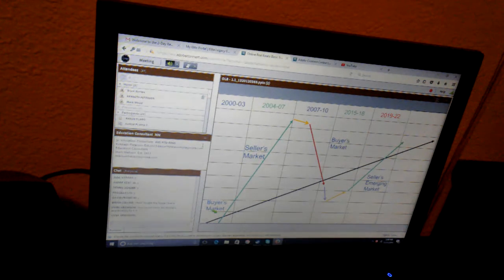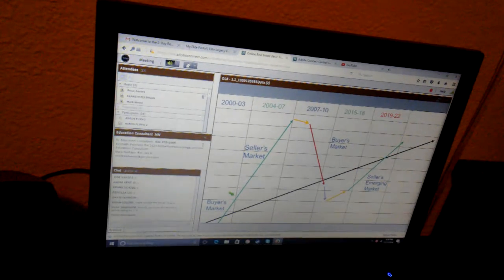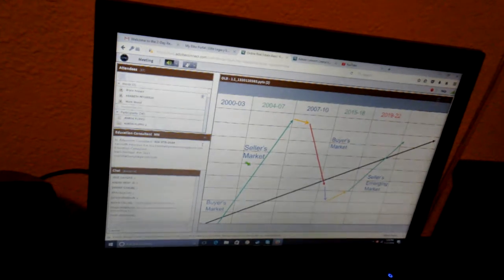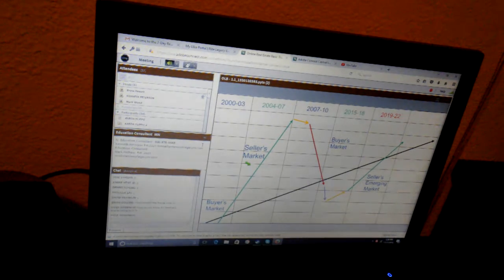Outrageous appreciation over the course of 2, 3, 4 years between the years of 2002 and 2007. Now, the difference here in professional investment versus dabbling, okay, being a dabbler is what we do. As these markets start to increase, if we're in an area where we're going to grow more than the 5% appreciation a year, we sell. This is a seller's market, okay?